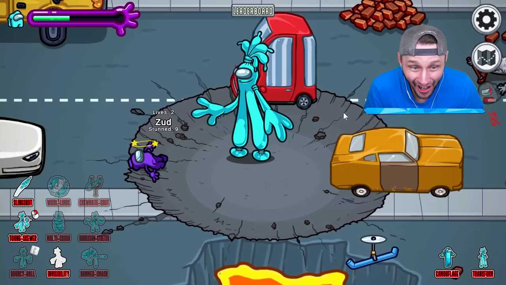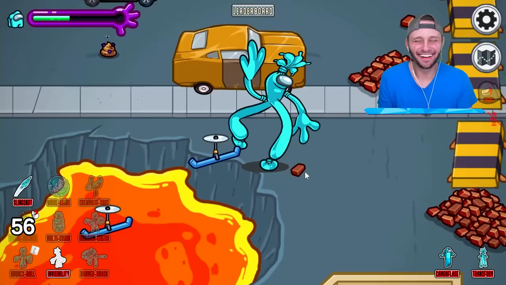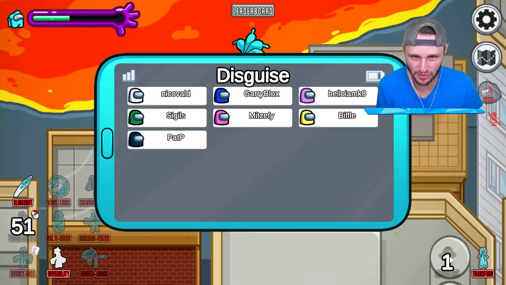Okay, so this is either the actual SSundee, or it's Sigils pretending to be SSundee, or it's someone completely different pretending to be SSundee. Which one is it? Tell me. Okay, sick. This is what I meant. Why not? Okay, I'm gonna camouflage as someone else now. Who should I camouflage as? Because I'm sus, now Sigils is sus. Let's put sus on Gary.